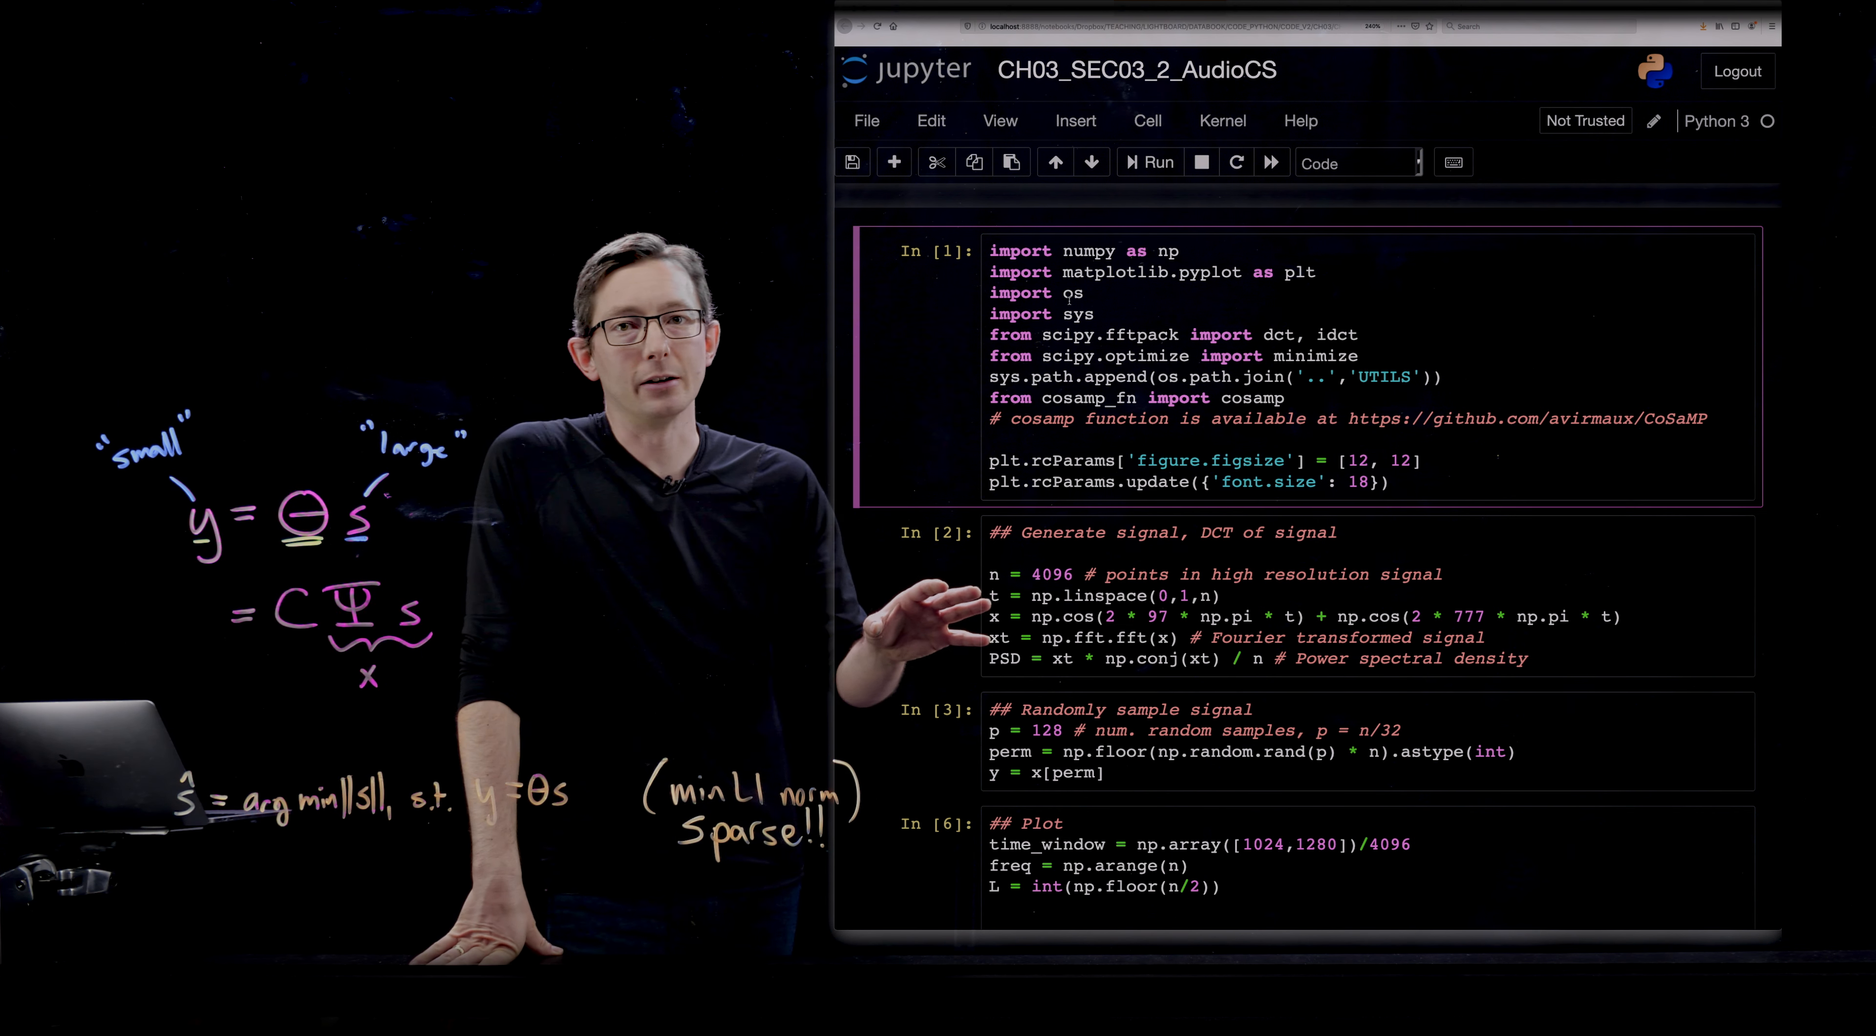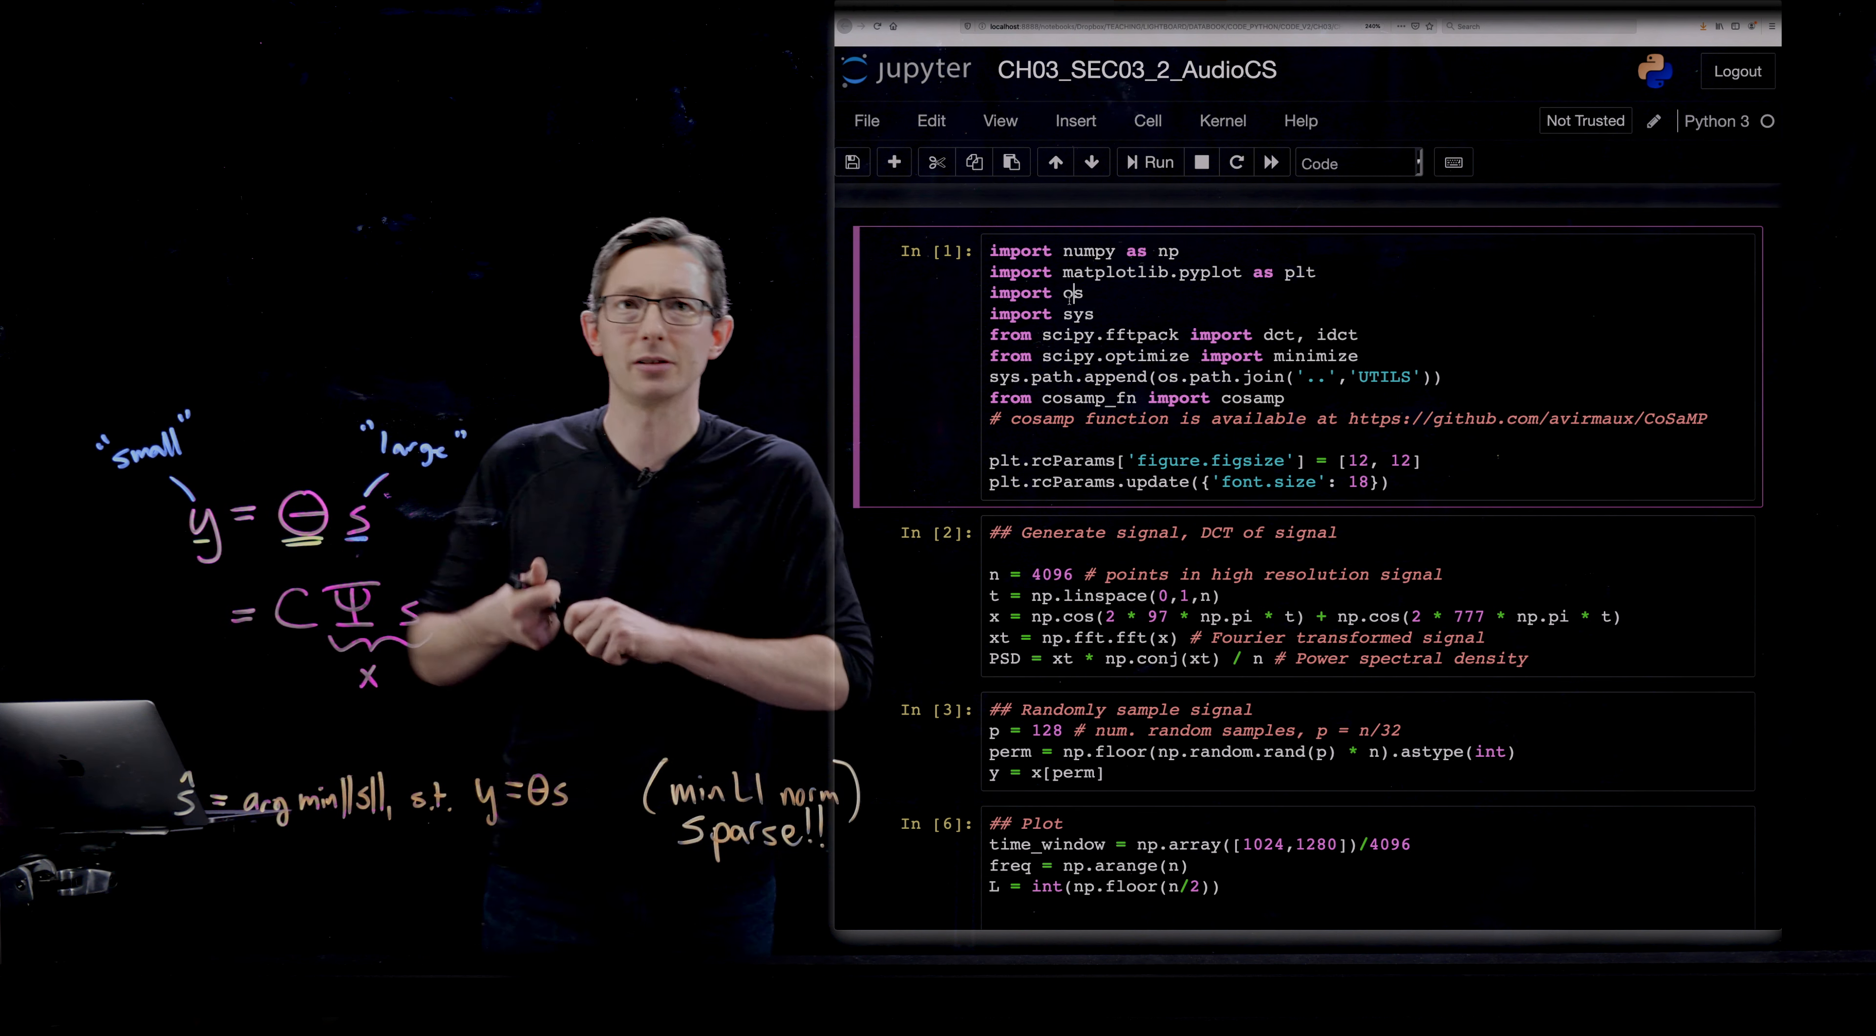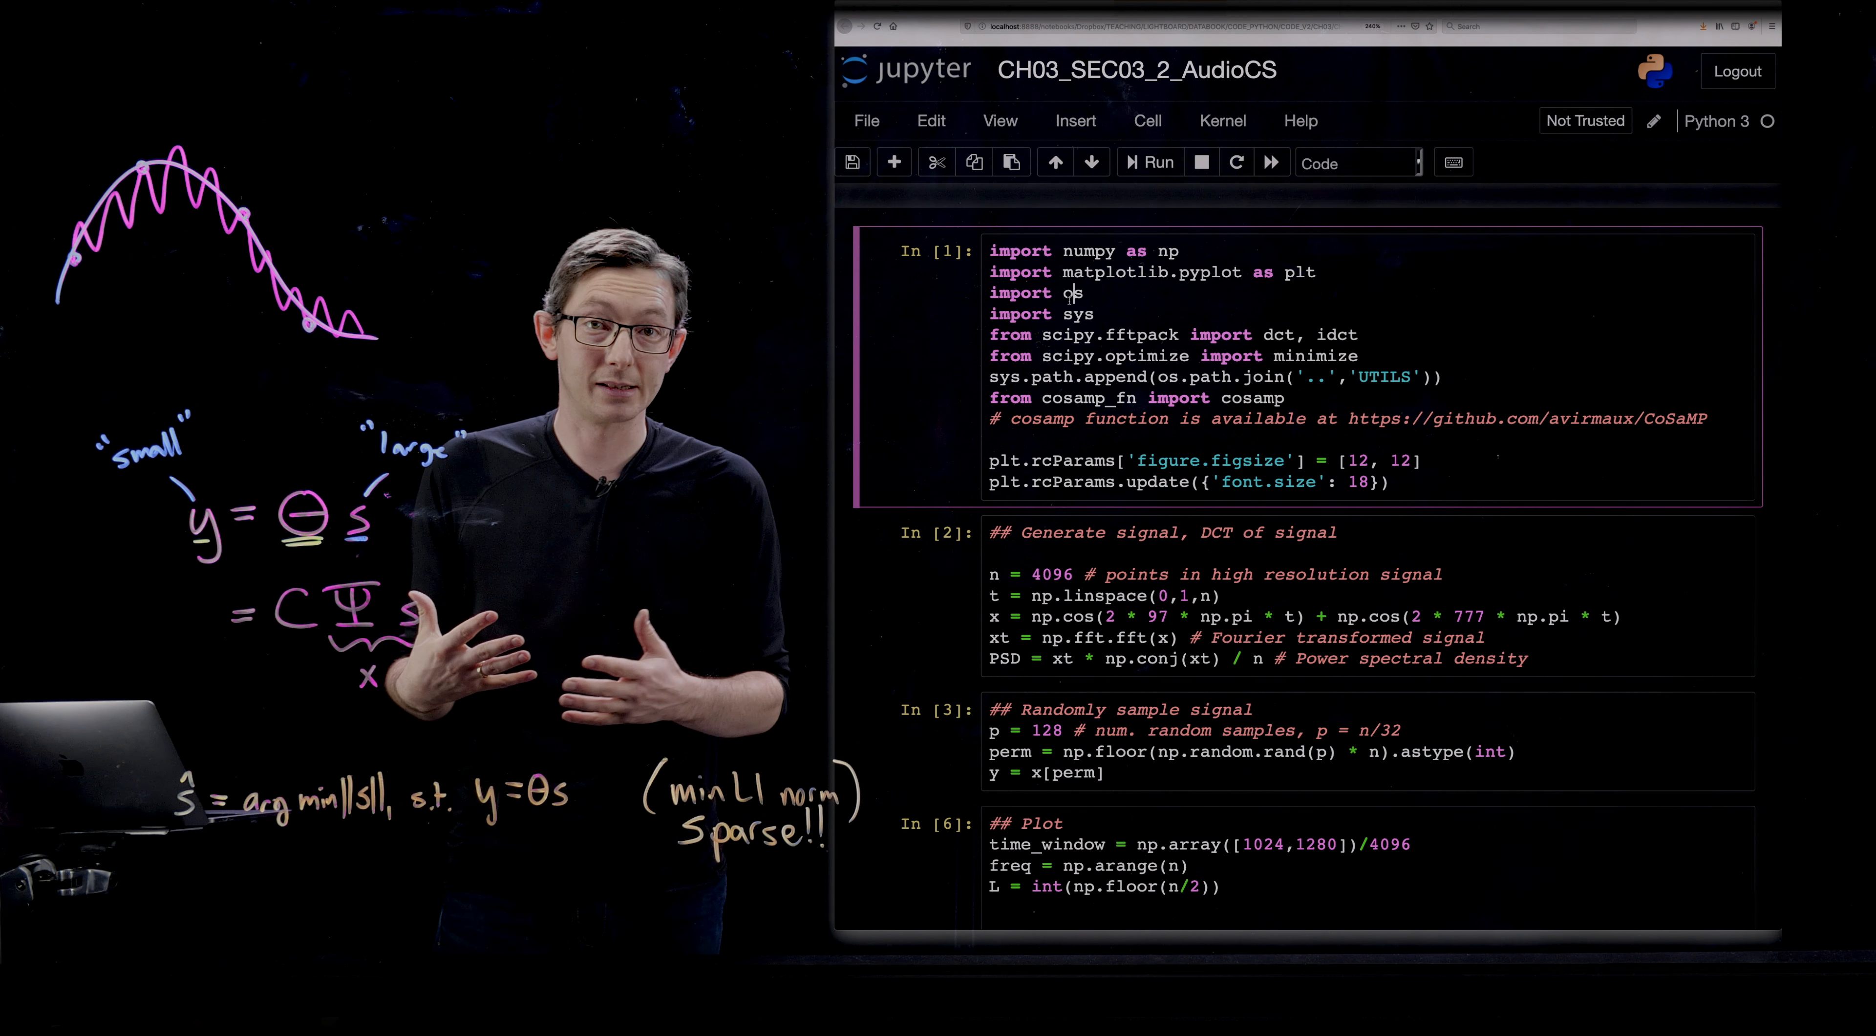But the basic idea here is that the Shannon-Nyquist sampling theorem would say that if I want to recover this very high frequency component, the 777 hertz component of my signal, there's no way I could do that if I sample my system at a rate of like 128 hertz or something really low frequency. So low frequency sampling—if I have something really high frequency like this, but I sample this thing really infrequently, then there's no way you can tell that this high frequency stuff is happening. You're going to think that this signal is only that one low frequency sine wave. And so that's kind of the heart of this Shannon-Nyquist sampling theorem.